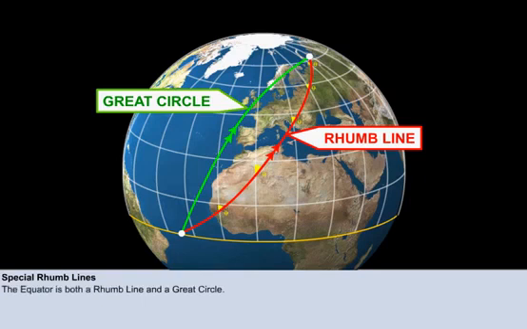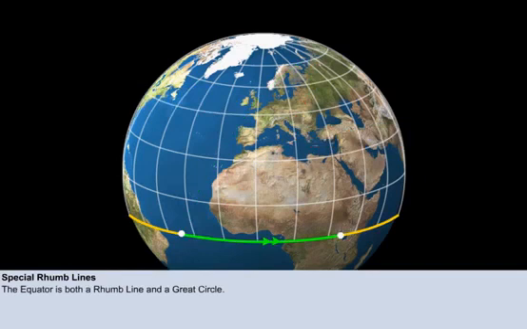For example, the equator. The track along the equator is either west or east. It is a rhumb line as the track is constant, but it is also the shortest distance between two points, as it is a great circle.